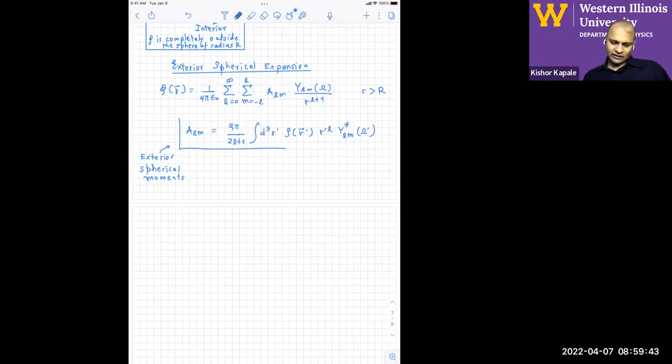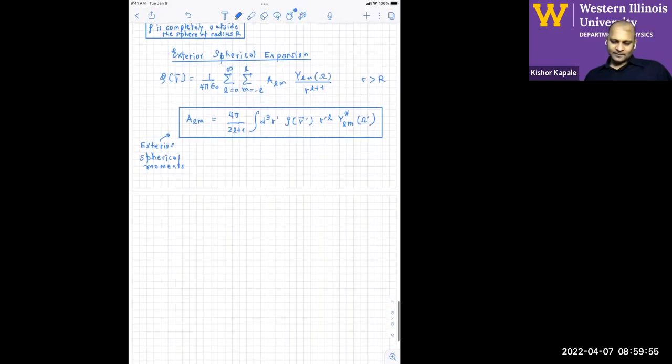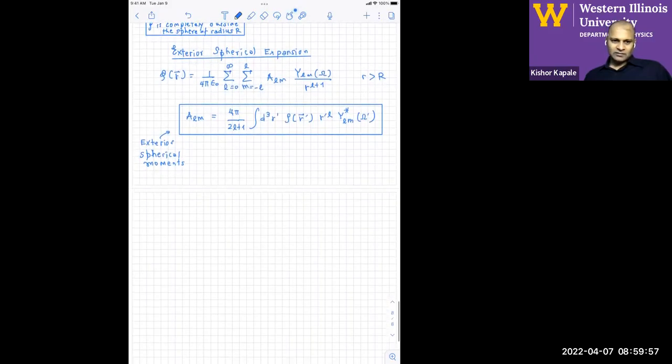Everybody okay with this? If you just take this, plug it back in there, you will see that it matches with what you would get from there. Okay. And in general, A_LM would have the dimensions of charge times distance to the power L, and so that would cancel with the distance to the power L plus 1. The L power would cancel. You would have 1 over r essentially for the different terms.